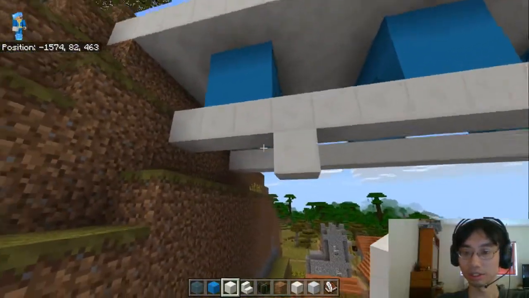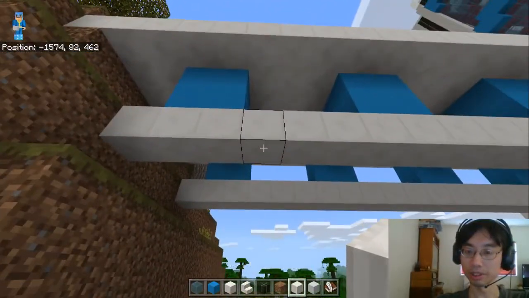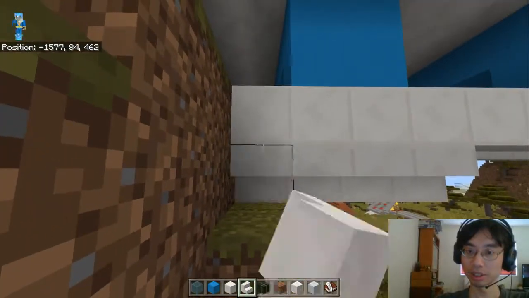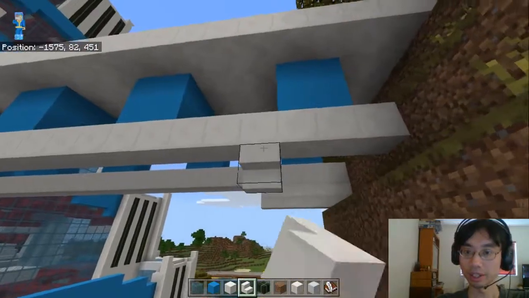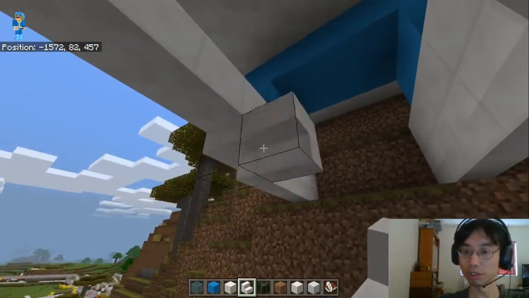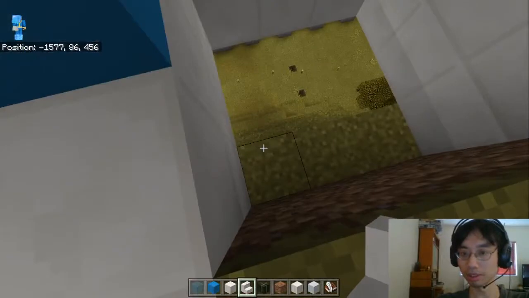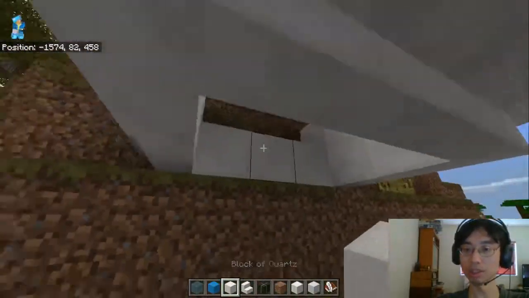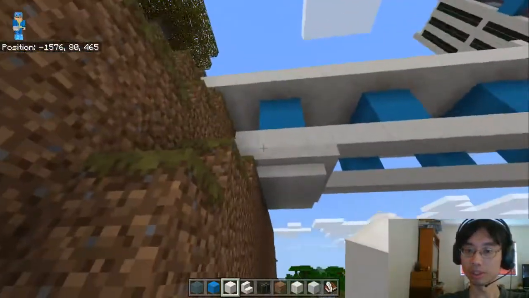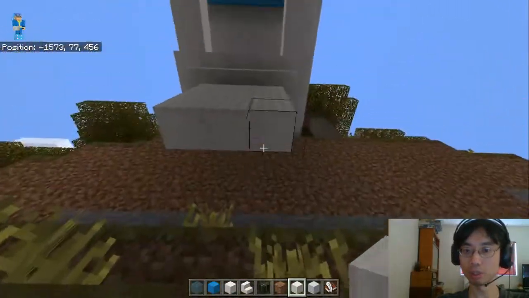If we say quartz pillar. No, upside down quartz block. Four of those. And four of those. 1, 2, 3, 4, 1, 2, 3, 4. 1, 2, 3. And then here it's a bit odd because it's upside down stairs and that. So let's just put a block of quartz there. And then block of quartz. And then just quartz pillar, like a 3x2 pillar.